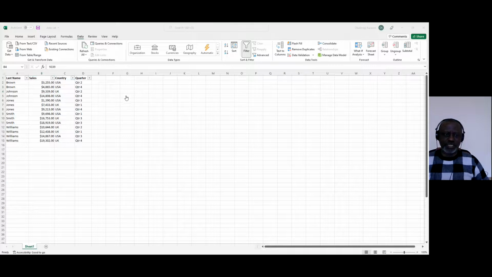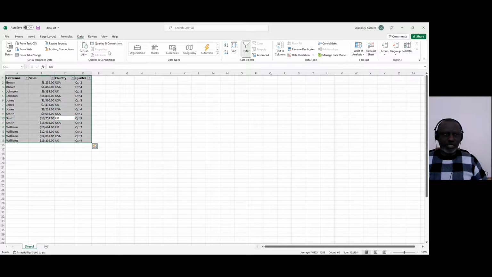And the next thing that we want to do is called conditional formatting. Now in conditional formatting, we have something slightly different. We can do conditional formatting around this data set. That is, presenting this data in such a way that it meets some certain criteria. In other words, we will want to find out those people with a sales value greater than a particular value, or any of these last names that meets a particular sales value. So that allows us to do something of that nature. The best bet is we can start by going to conditional formatting. Then you click on the cell rule and apply whatever you want to do. Now let's go into it.